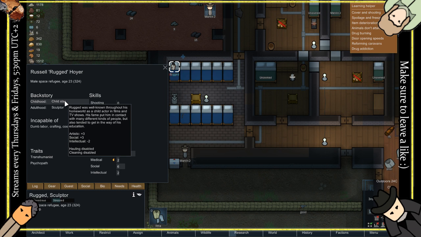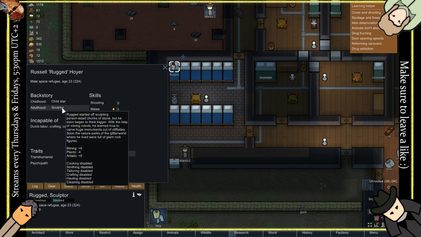Okay. His fame put him in contact with many different kinds of people, but also tended to get in the way of his education, so he's not very smart. -2 intellectual, but he is artistic and social. He's very artistic, actually. He's also a sculptor, is cooking disabled, smithing disabled, tailoring disabled, crafting disabled, hauling disabled. Wow, a lot of things that he can't do.